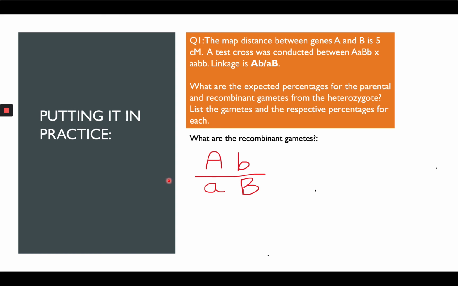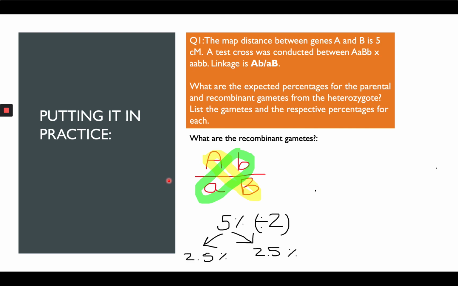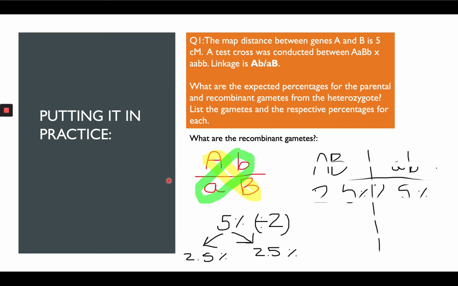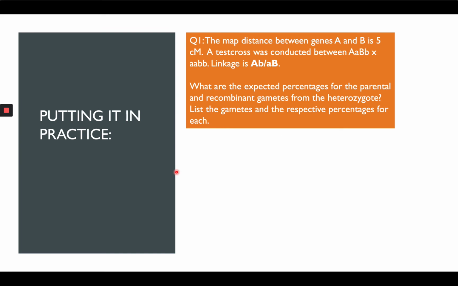And we can now determine what our recombinant gametes are using the same method as before. So here's one recombinant gamete for crossing over, little a with little b. And here is the other one, big A with big B. It's the same idea as when we drew these circles on the actual chromosomes in the first problem. Now let's do the math. So we're going to divide our 5% by 2, and this gives us 2.5%. This means that 2.5% of the gametes are big A with big B, and the other 2.5% are with little a and little b. So this gives us the percentages for our recombinant gametes, and what about our parentals?